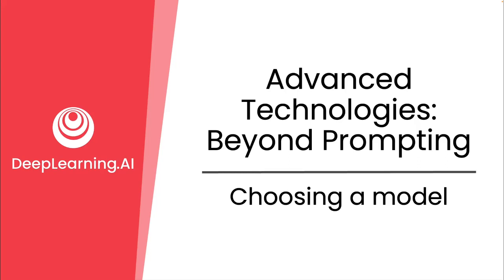When using an LLM to build software applications, you find that there are a lot of different LLMs out there. Some big ones, some small ones, some open source, some closed source. How do you choose from all of these different options? In this video, let's take a look at some guidelines.